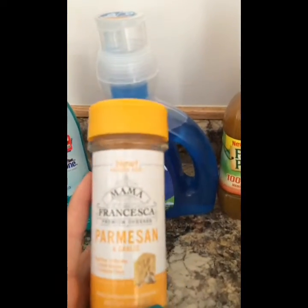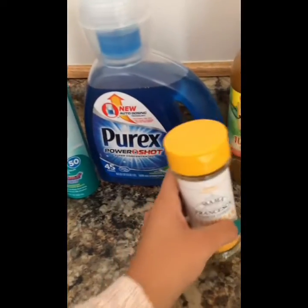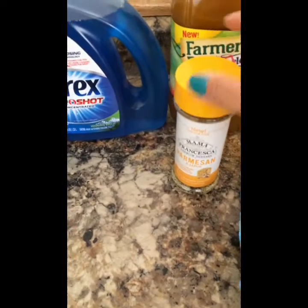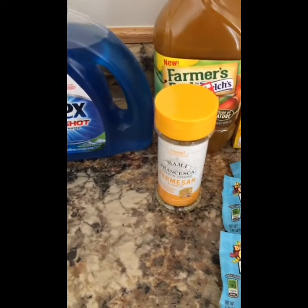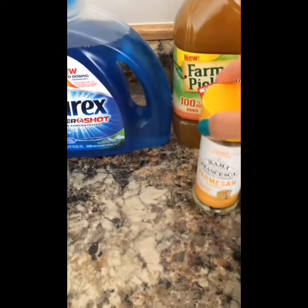Another one of my favorite deals is this Mama Francesca Parmesan and Garlic Cheese. We just got a Target mobile coupon for $0.75 off one 3 ounces or larger, and this is 3 ounces, priced at $1.99 at Target. And then if you got All You Magazine, the April issue, we had a dollar off coupon for this as well, making it $0.24. Awesome deal.